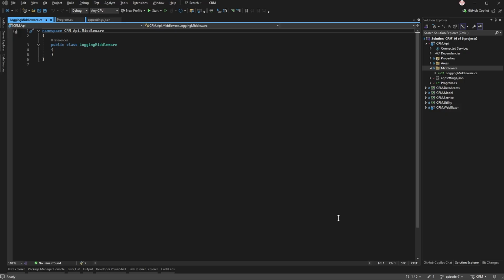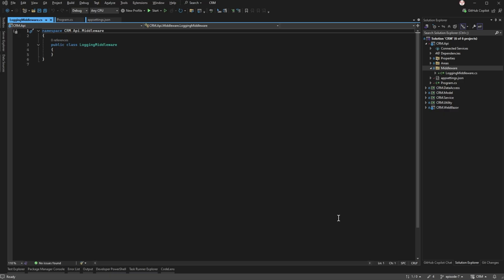Why do we even need a logging middleware? Well, imagine running a live application. Our users are clicking, logging in, making API requests, and suddenly, something goes wrong. How do we figure out what happened, who caused it, or how long the request took? That's where our custom logging middleware comes in. Instead of sprinkling logging everywhere manually, this middleware gives us one central place to capture important request details.